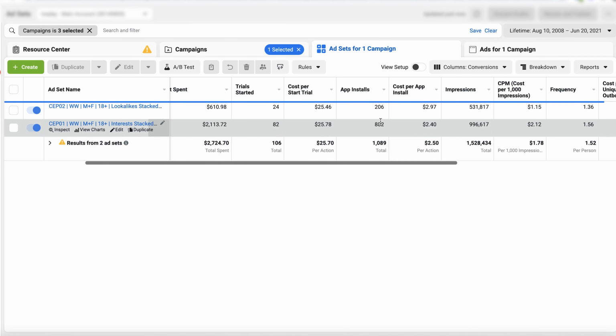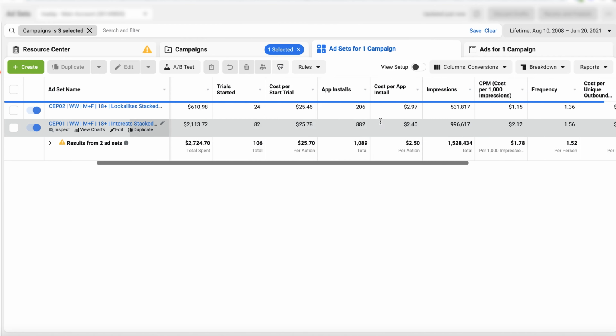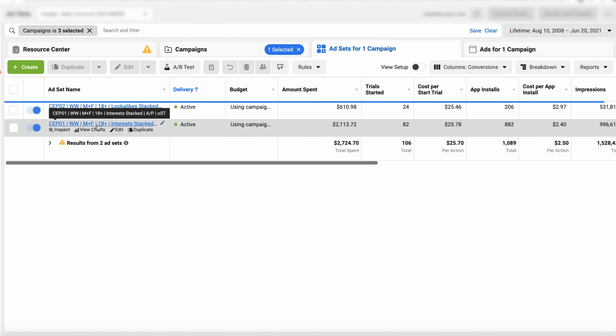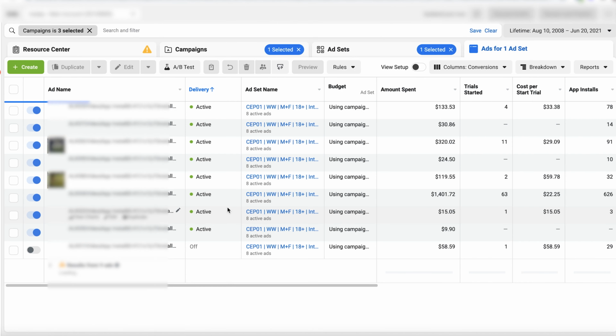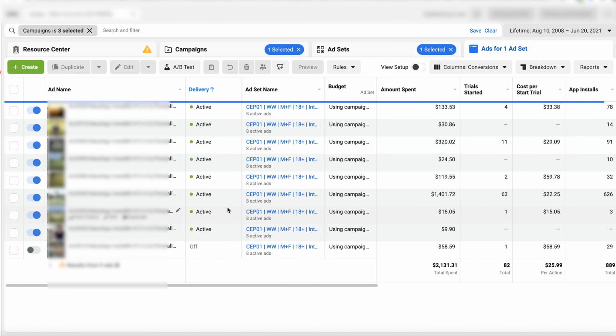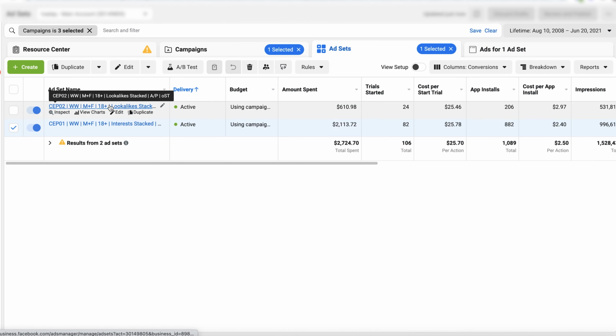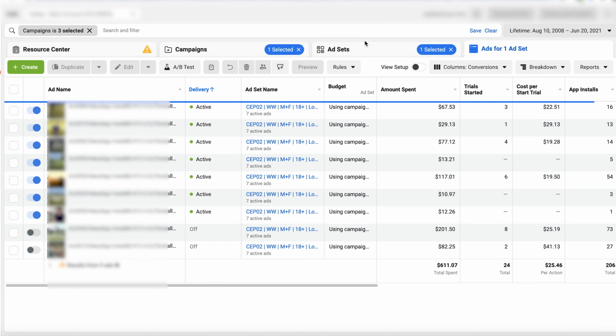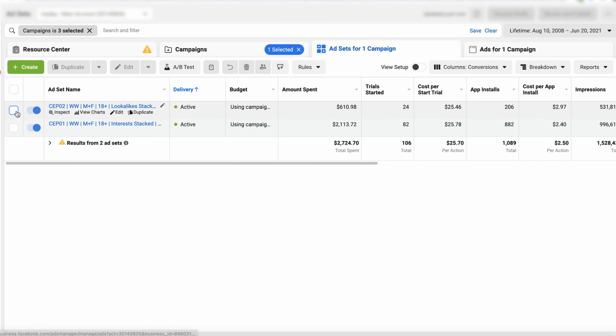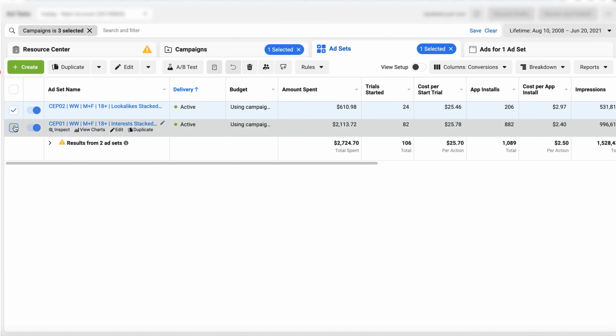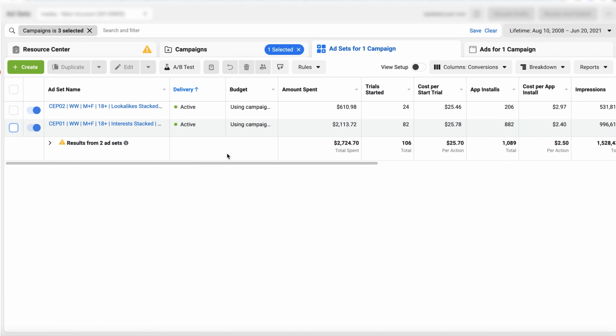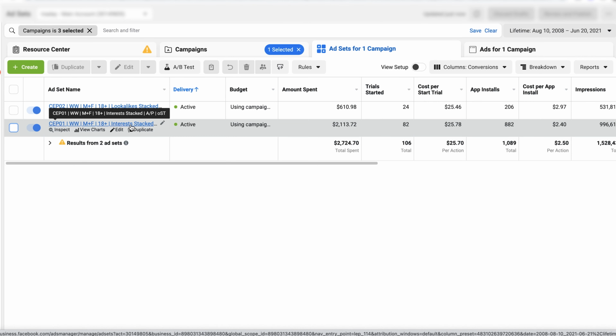Start off with $50 to $60 on this account and we're making our way down. So going inside there, inside of our best performing interests, we're going to put our best performing creatives, and same thing for the other ad set, best performing creatives. So we're simply dropping in, when we find a new winning creative, we're putting them into both of these ad sets. When we find a new lookalike that works really well, we're tossing it into this ad set. When we're finding a new interest that works really well, we're tossing it into this interest.